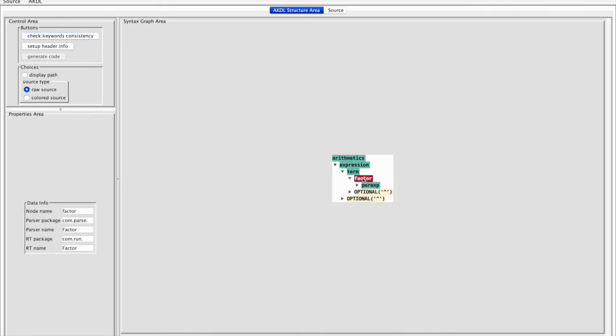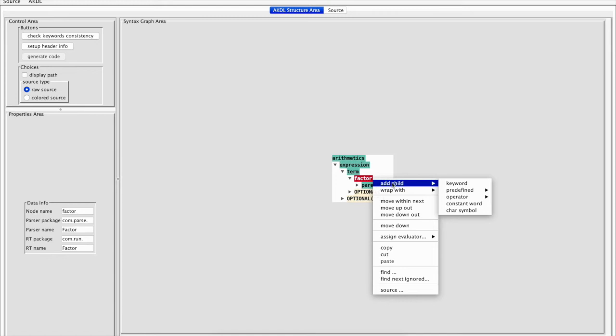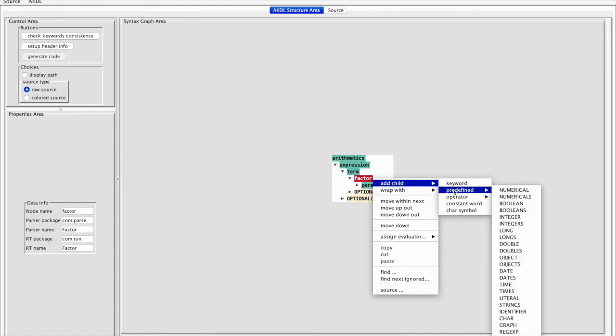But a factor can be also a numerical, or let's say a numerical. I will call it num. And here it is.